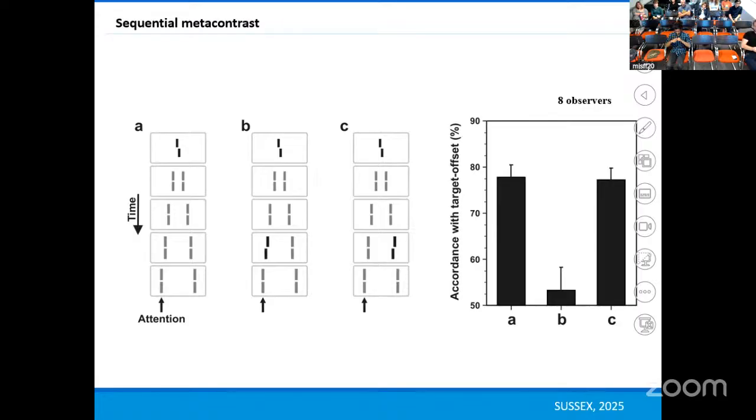So what we did next is, we basically made one of these lines offset, and always in the opposite direction. So if this goes to the right, this goes to the left. If this goes to the left, this goes to the right. And what you can see is these two offsets cancel each other. That means they integrate with each other. And you would say, oh, this is maybe a very unspecific integration, something like in the minestrone where all these veggies float around and then you eat them. It's not the case. It's extremely specific. If we move this to the stream they don't attend, then you're back to good performance.